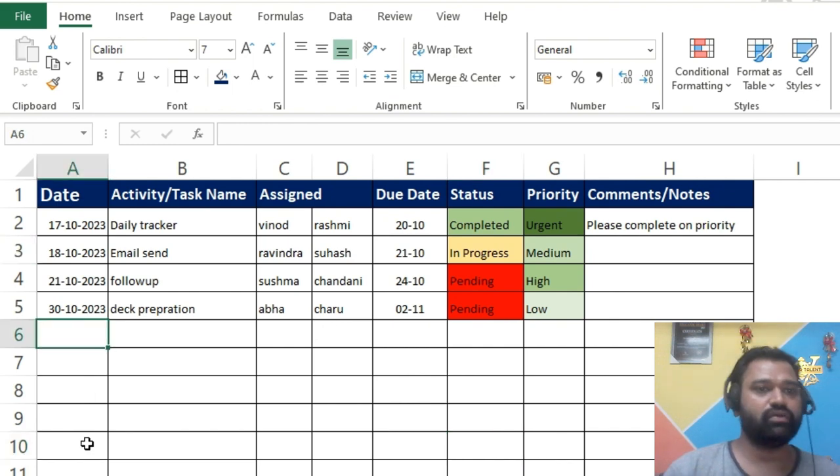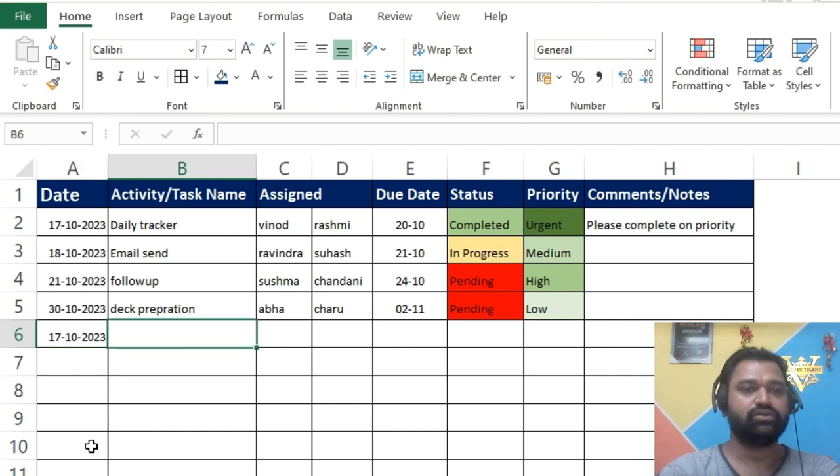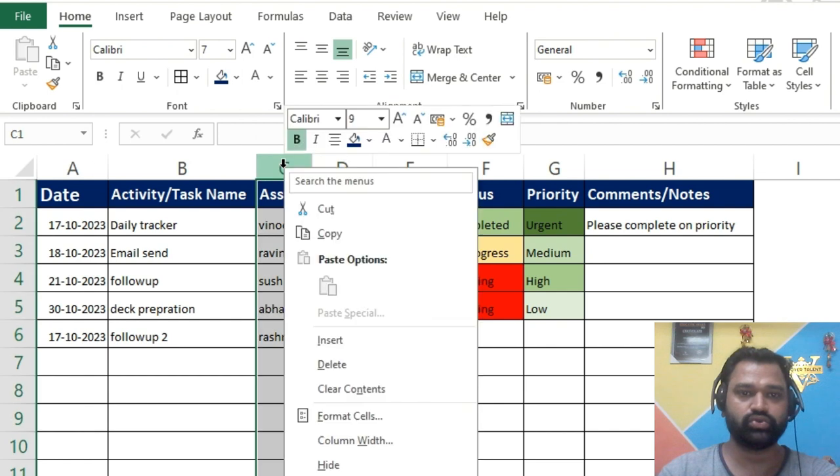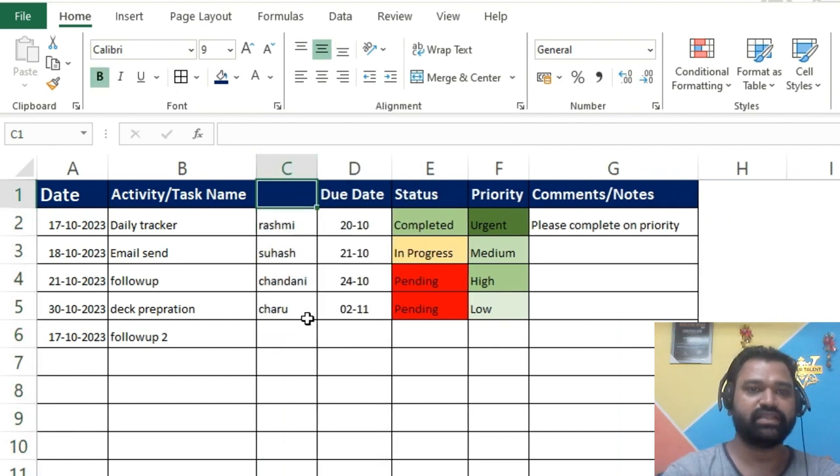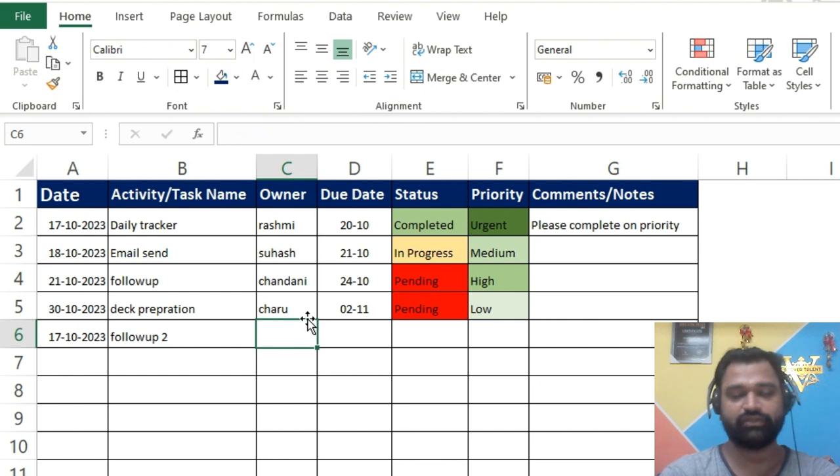So in this, what I want, suppose I will add this date and follow up second time Rashmi, and this time I'll keep one owner as well. So I'll remove these two and I'll mark this as an owner. So this is the owner of this particular tracker. This is another method again, guys. You can use this method or maybe the earlier one. That's completely your call how you want to go ahead. If in case you want to visualize this, then you can use this. Otherwise, you can use the previous one, which is a very simple one, right?